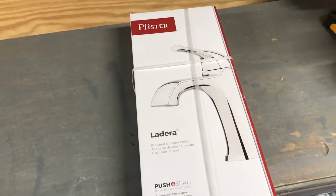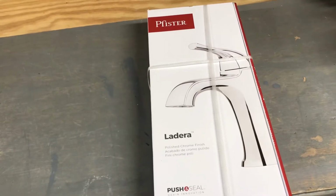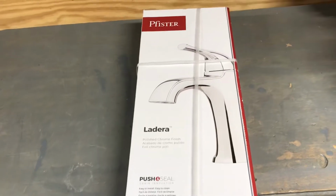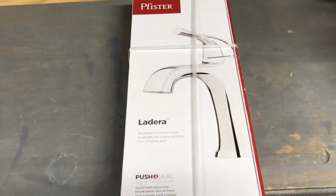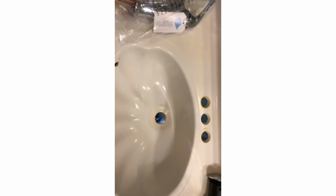Open this guy up. Remember, prepare your sink. Take the old stuff off. If you can't get it off, cut it off with a hacksaw. Be careful you don't damage the sink. Clean it all up. Prepare it for the new install. All right, here we go. We have the sink here, like I talked about. We have the 3 holes. Cleaned it up as best as I could. It looks okay. You've got to grab your main right here, and it comes with your plate.